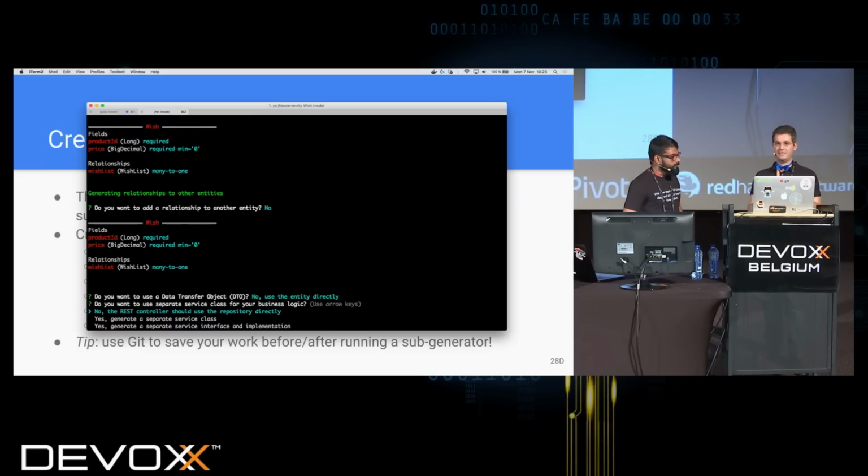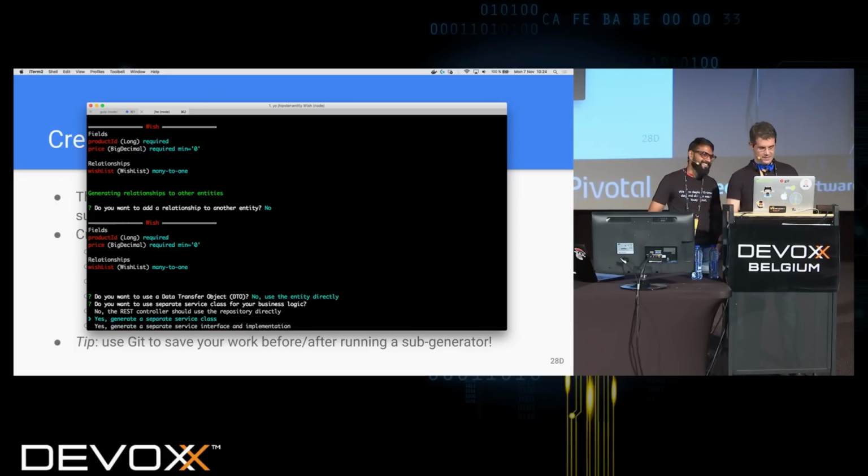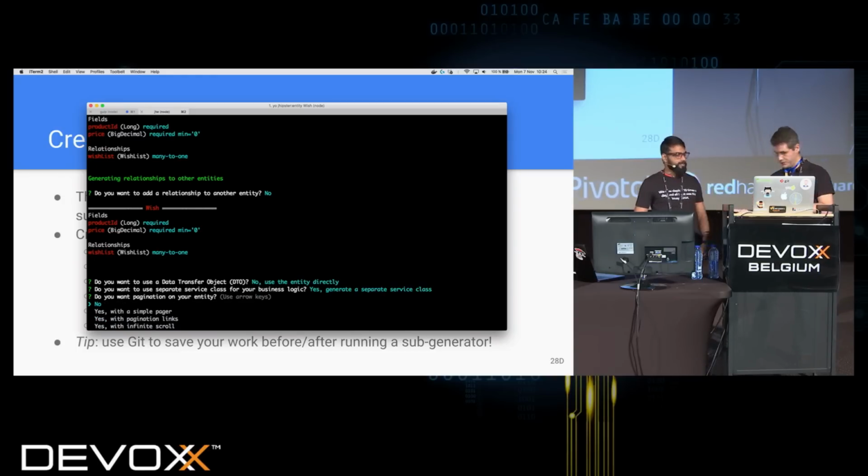Same thing if you want something more complex than a CRUD app, probably you want to have a service layer. By default, we just have a REST controller talking to your repository. That's what we did with the wish list. For the wish, it's more complex. We're going to have a service layer. And you can either have just a service class or a service interface and an implementation. I find this totally useless, but a lot of architects like it. So if you are a big architect, maybe you won't click on that. But I'm just doing a service class. So I will have a Spring Bean for doing my business logic, which is better. And you wanted pagination. Yes. So we've got some pagination options. We'll use pagination links because I find it pretty. Okay.